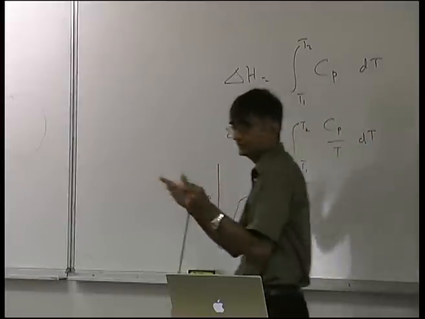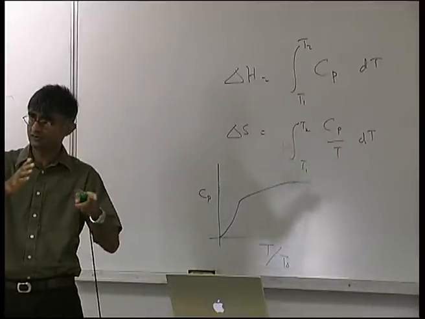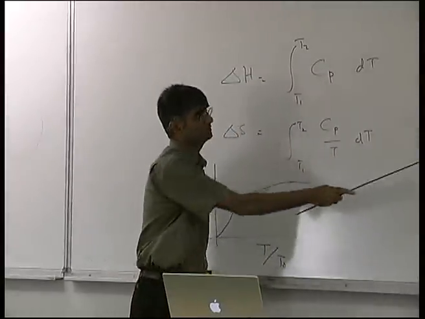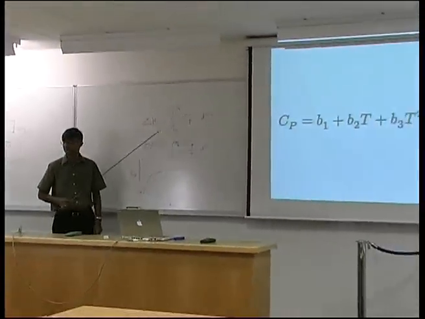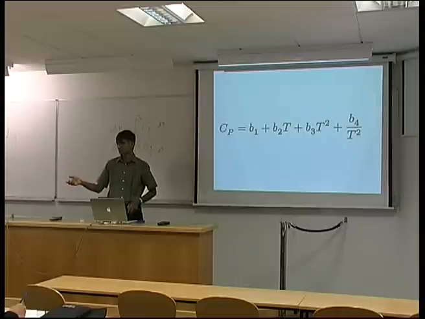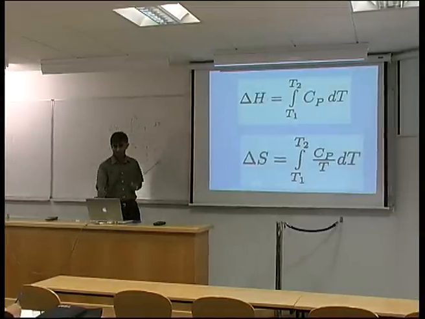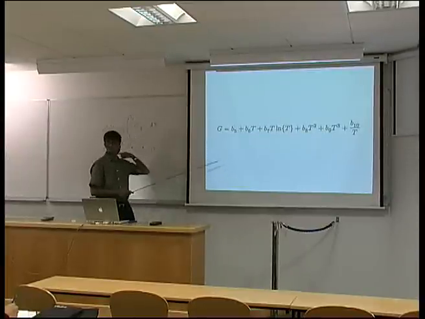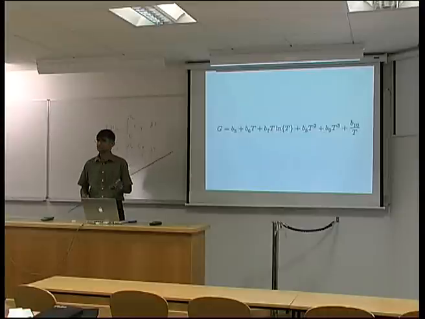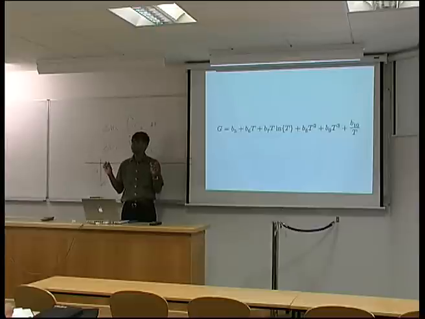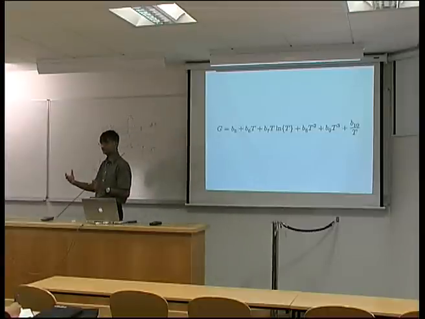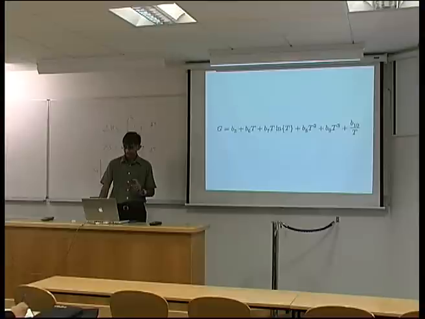And that's not a problem when you're dealing with computers. You can just define that. Look, these coefficients apply in this range, these coefficients in this range and so on. We then take this equation and we substitute it in here and therefore we can define entropy changes and therefore free energy changes. Because delta G is equal to delta H minus T delta S, right? Okay? Just a repetition. And if you integrate that equation according to these two, then again you'll get a polynomial equation which defines the free energy.